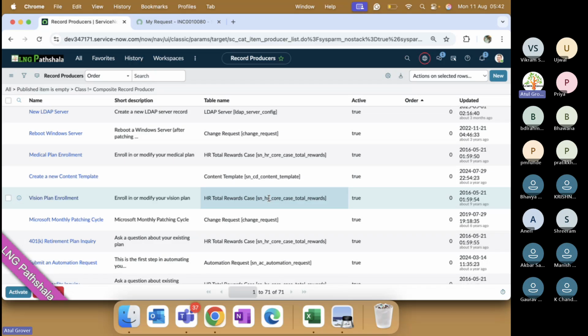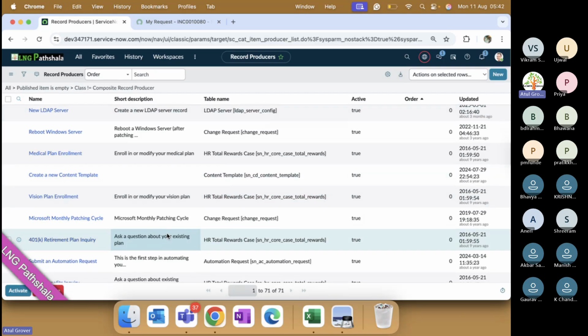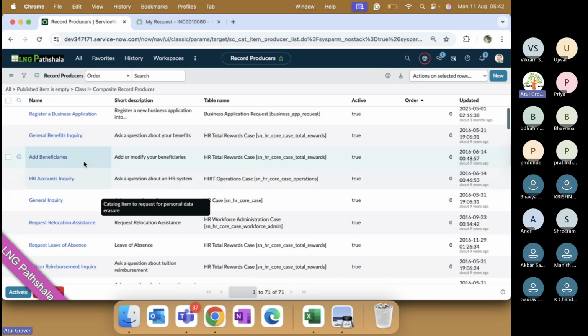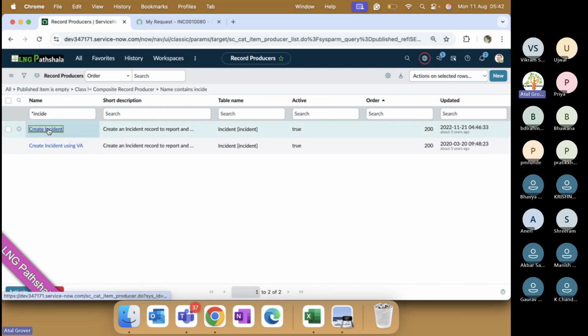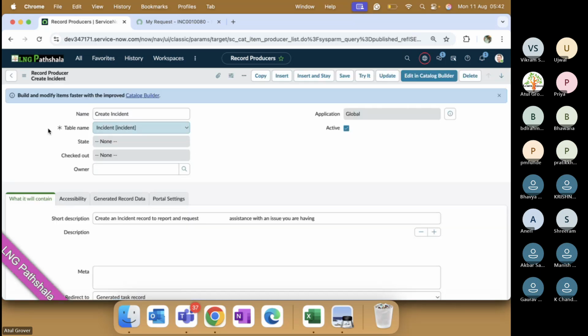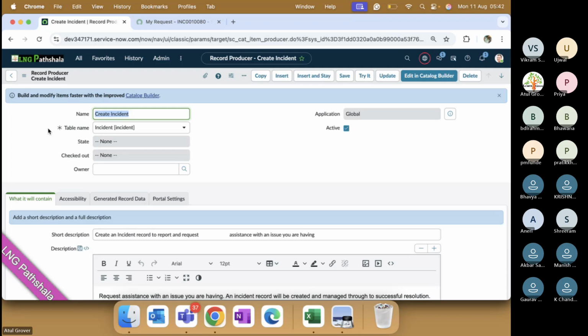Check. So now we will see the out of the box one. Create incident. Okay. This is my thing. Also, did you notice build and modify in the catalog builder?